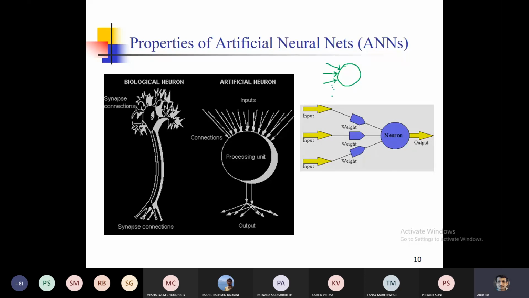This is the input. So you can say these are the input. Now, when it is coming to that, we use some weight here. Let's say I1, I2, I3, let's say IK. And this is W1, W2, W3, to WK. So these weights are what? You can say the kind of priority.